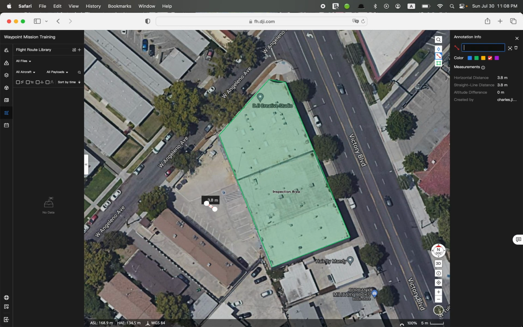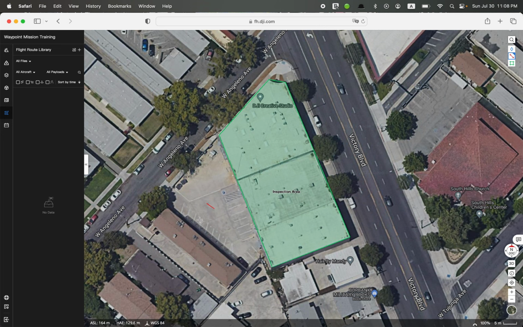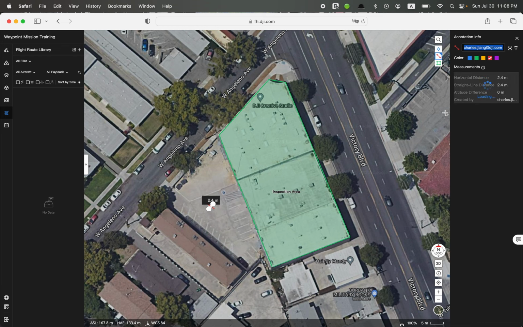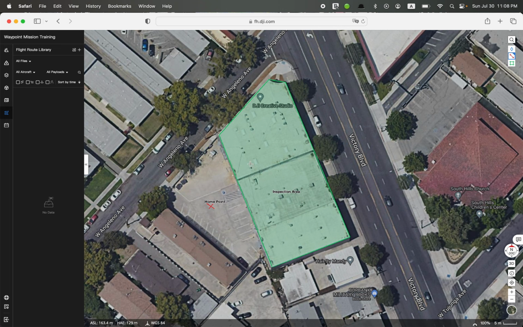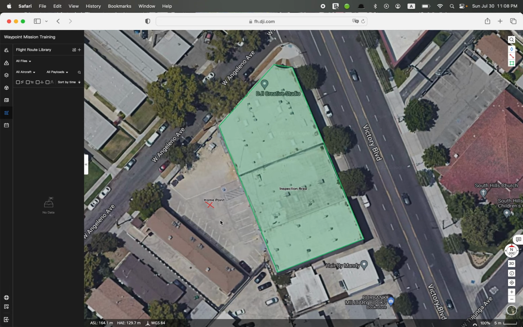I don't need a name for it, so delete it, and name it home point. Okay, so this is my inspection area, and this is my home point.